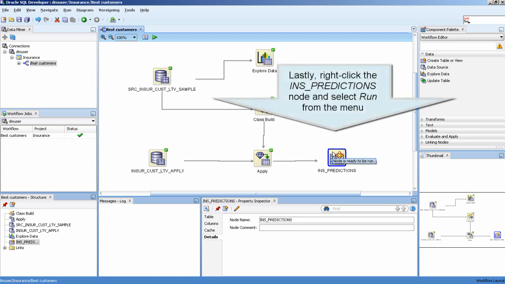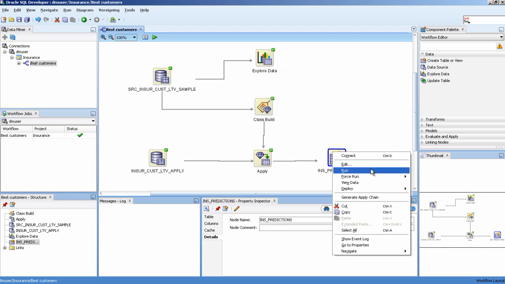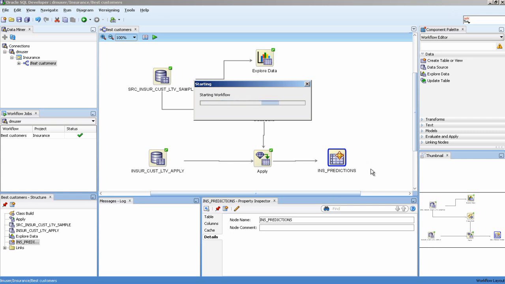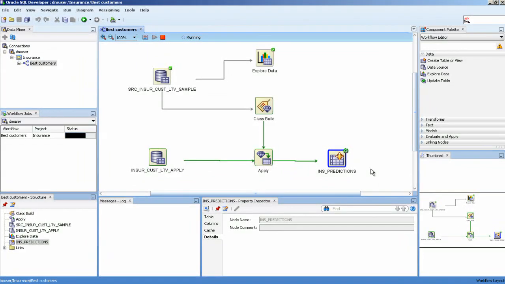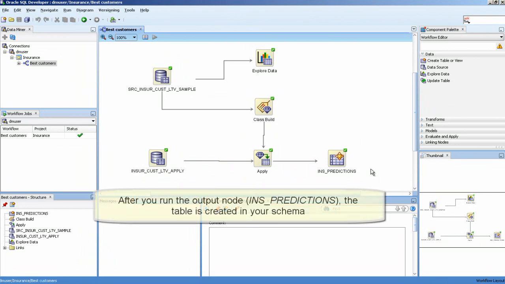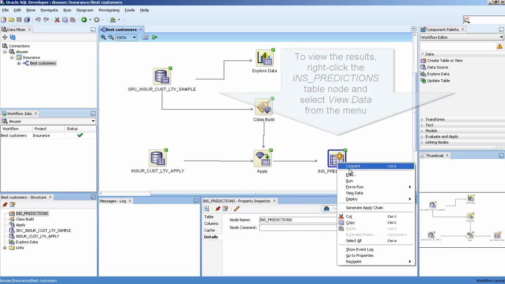Lastly, right-click the INS Predictions node and select Run from the menu. To view the results, right-click the INS Predictions table node and select View Data from the menu.